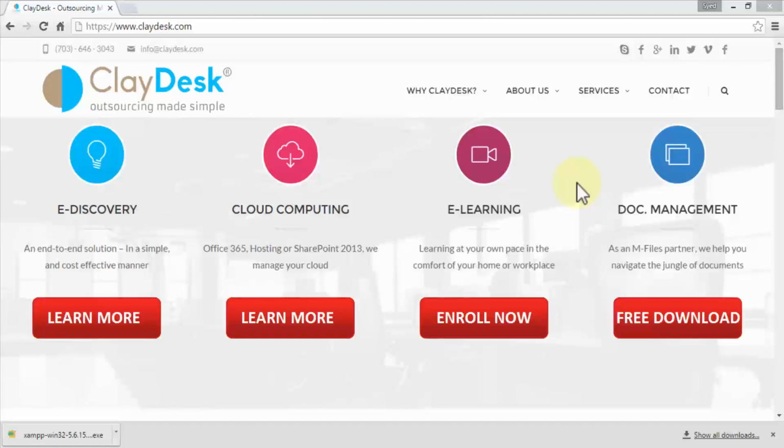So in this lesson, I'm going to demonstrate how to install your Xampp software that we downloaded in the previous lesson. So on the bottom left corner, notice our download is now complete. To verify this download, I can always navigate to my Xampp folder on my computer just to make sure that I have the executable file present or not.